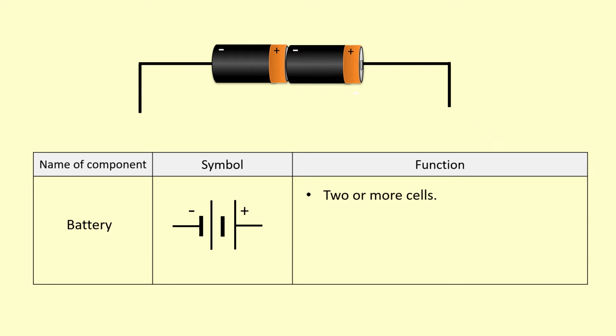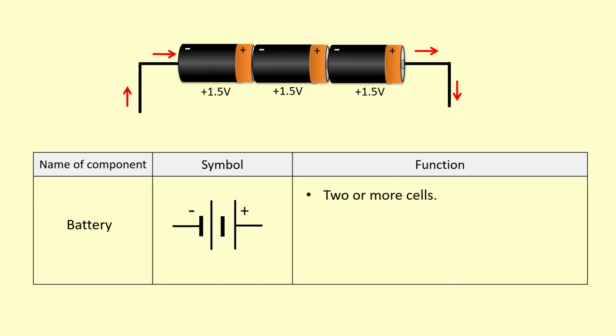Again, you've got the positive end and the negative end like this. The long part is positive and the short part is negative. And current is going to flow from positive to negative. Now, let's say each of these cells is 1.5 volts. So clearly the total voltage here is going to be 3 because you just add them. If we had 3 cells like this, each 1.5, once again you add them all together because they're all connected together in the correct way.